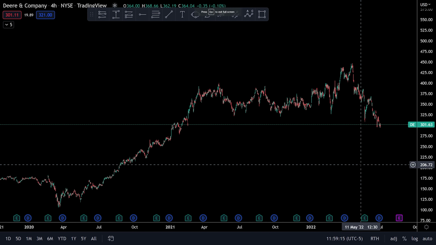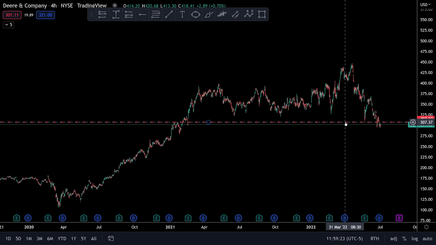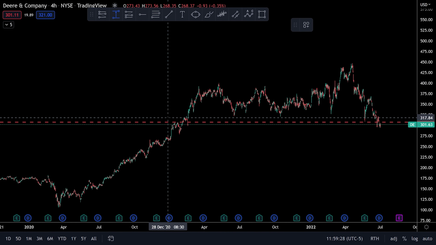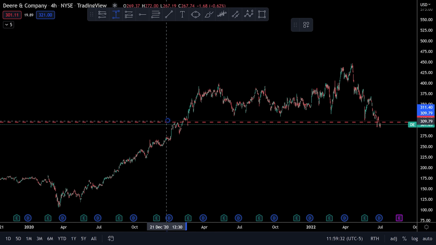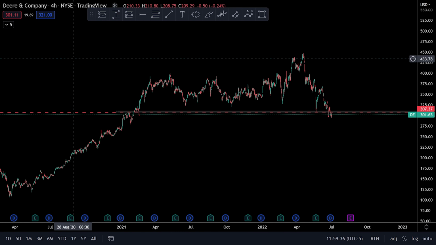So what I want to do is use the 4 hour chart on a stock, DE. And if you watched the previous channel, we have been talking about John Deere for quite a while and about the opportunity that was there. Basically the premise behind this was if you break below the 307, 308 range, you are going to have some pretty intense volume. And this is going to be the whole description into why exactly this was overall our support. And this is going to give you a broad sense of what was going on.